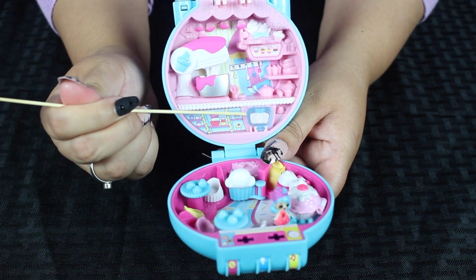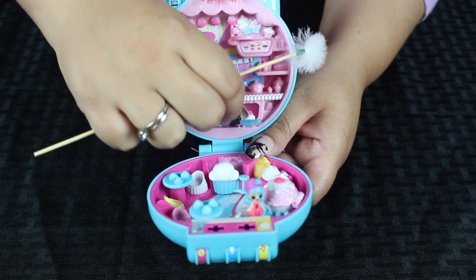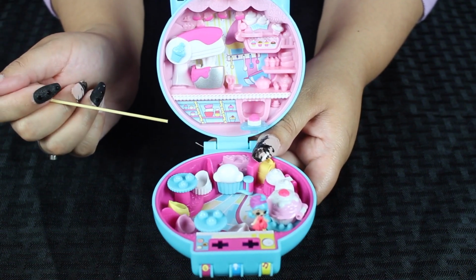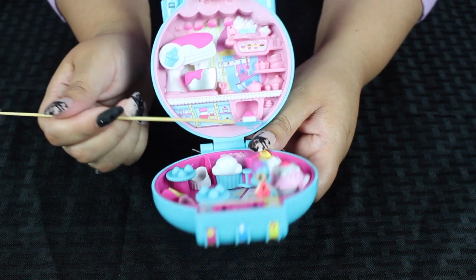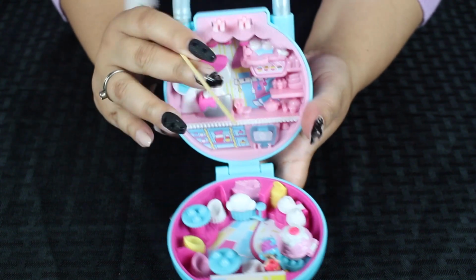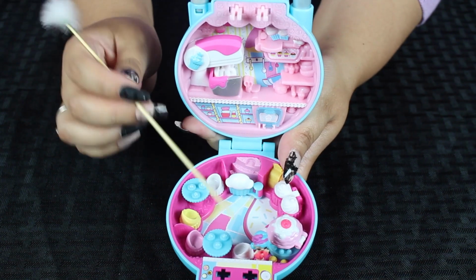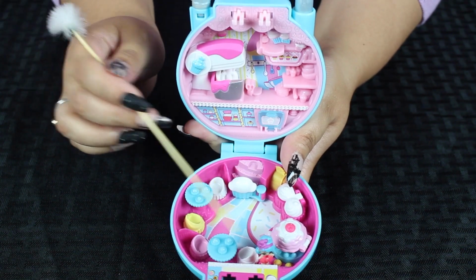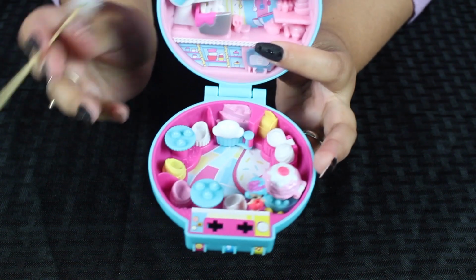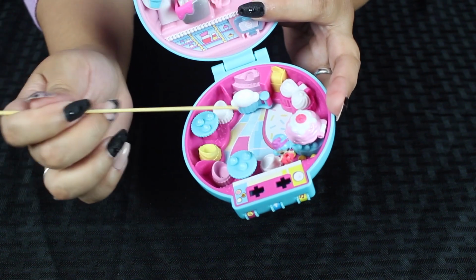We have the oven because of course you need an oven to make your cupcakes. And when you open it up, there is another cupcake. So, a lot of cupcakes. This being your like little kitchen station where you're making the cupcakes. And then this is like your shop where you're displaying all your cupcakes and your guests are, you know, eating your cupcakes. How many times can I say cupcakes? So yeah, the floor is very cute with some sprinkles, of course.